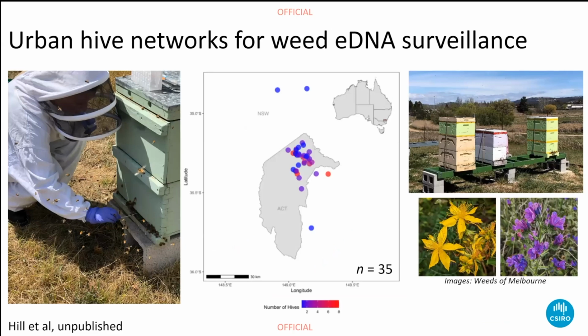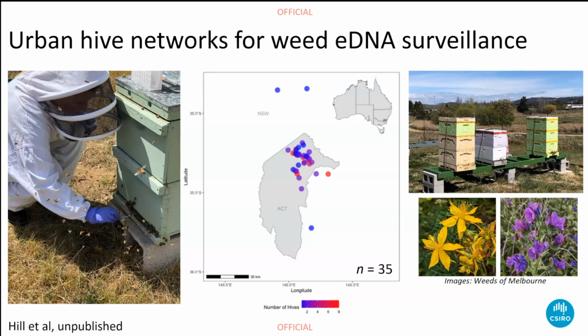Lastly, I just wanted to touch on another experiment where we're putting our swab method into action and investigating how we can be using hive eDNA from urban hive networks to support weed management. For this experiment, we were collaborating with the ACT beekeepers to collect hive entrance swabs from their hives in October and November. We were comparing the plant eDNA detection results with the ACT government's weed management records.